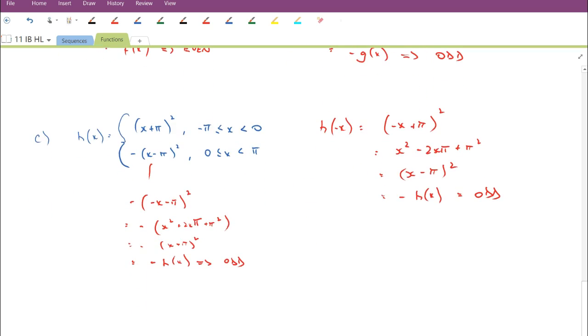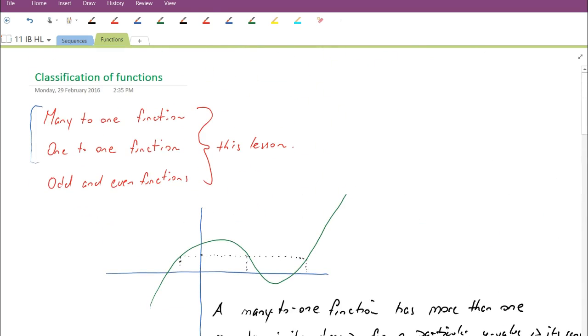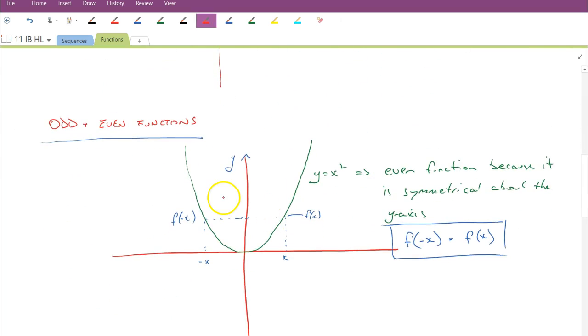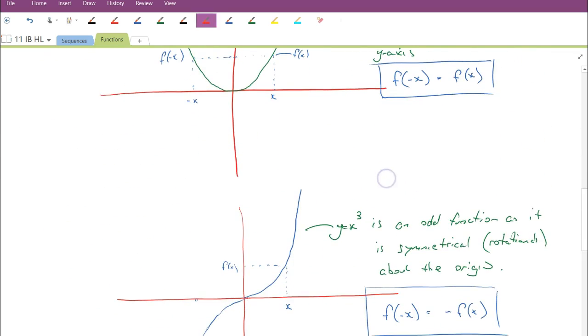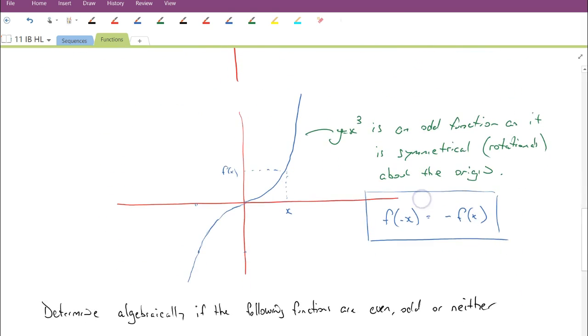Okay, so that'll get us through the next little section. Classification. Just to recap, one-to-one functions pass the horizontal line test, which means eventually when we look at inverse functions they will have an inverse function. A many-to-one function doesn't. Odd and even functions are tested symmetrically. Even functions are symmetrical about the y-axis, odd functions have point symmetry about the origin, and algebraically by finding out the function value of minus x. If it's the same, it's unchanged, it's even. If it's the negative of what you started with, it's odd.